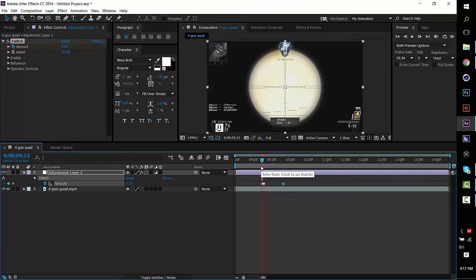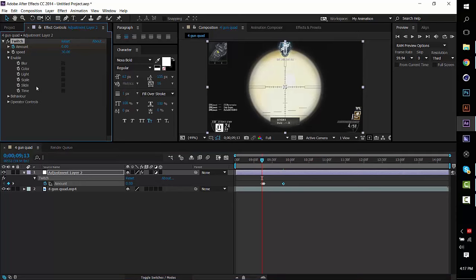So now what we're going to want to do is customize it. The first one I'm going to show you how to do is the first one that you saw in the preview, a normal horizontal. Go into enable, and the only one we're going to be messing with today is slide, because that's my most favorite one. That's what I'm going to teach you guys how to do today. If you want, you can mess with all of these. I look at them as extras to add on to my Twitch, which is why I do slide. You can add some light, some scale, some time, I've never really messed with time. I've messed with color and blur, and you can mess with those if you want, but I'm going to show you the basics with slide.